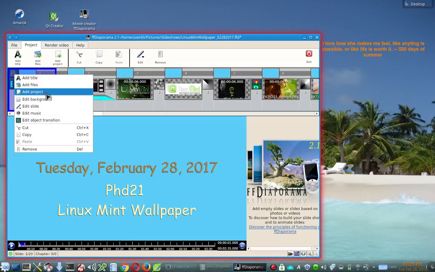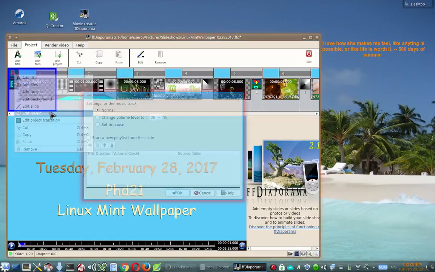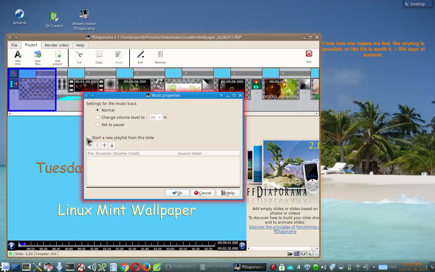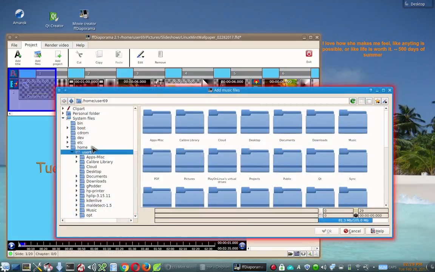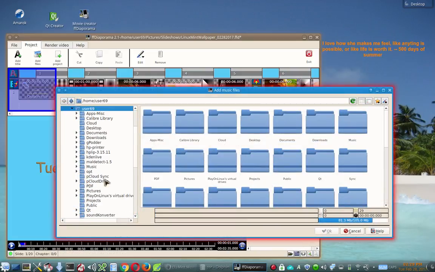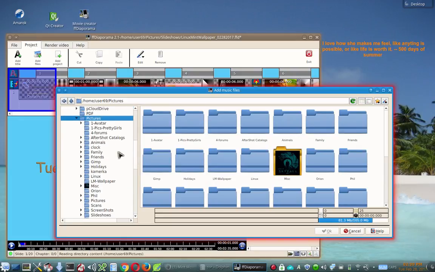I can add files, add projects, edit a slide, edit music. In this case, that's exactly what I'm going to do. I'm going to add a soundtrack. And I already have some music files in the same folder, my slideshow folder.